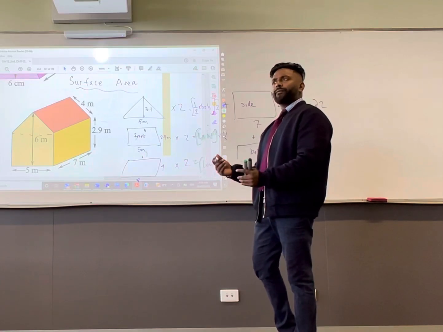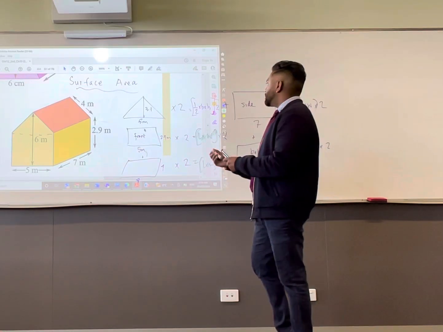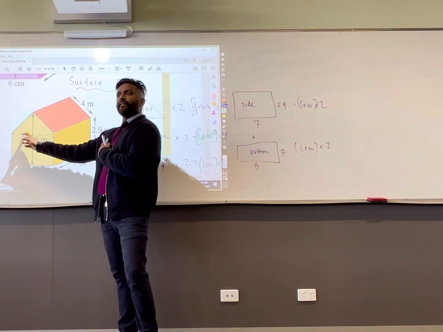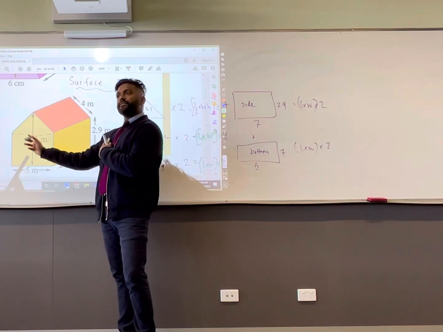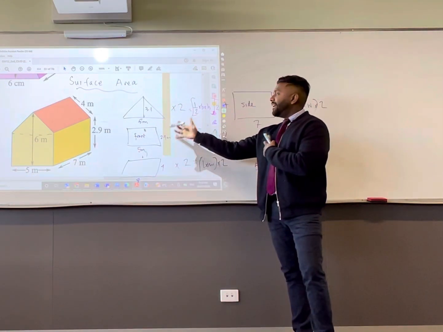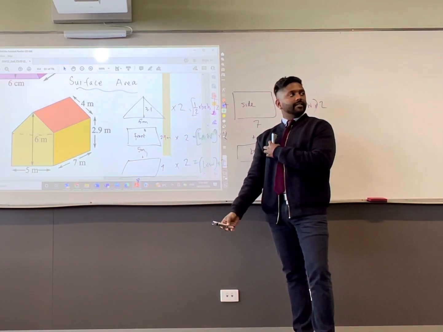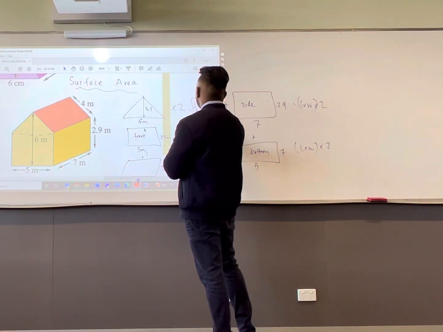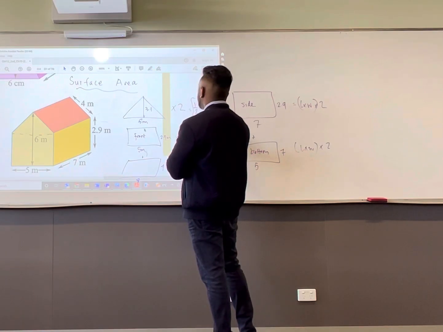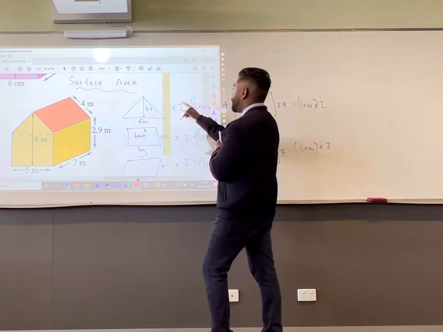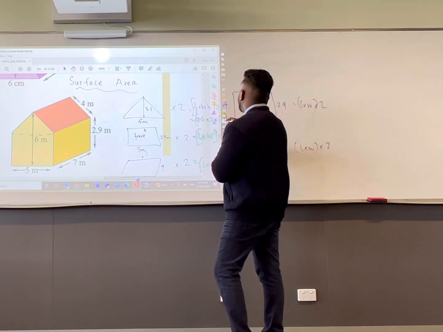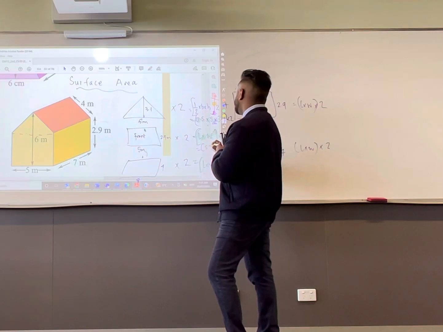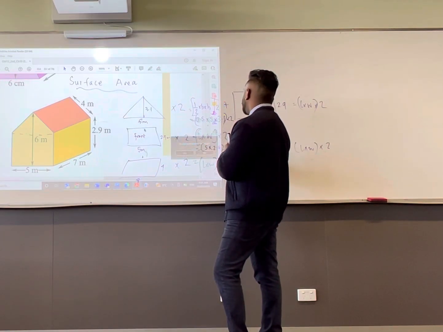What's the next step after formula, Lockie? Substitute. Do we have our base and our height? Do we need to look at this anymore, Assad? No. All we have to do is look at the shapes that we've just written. So I highly suggest you approach these questions like this. So 0.5 times my base, which is 5, times by my height, which is 3.1, and then multiply that by 2. Next one, length times width, which is 5 times 2.9 times that by 2.